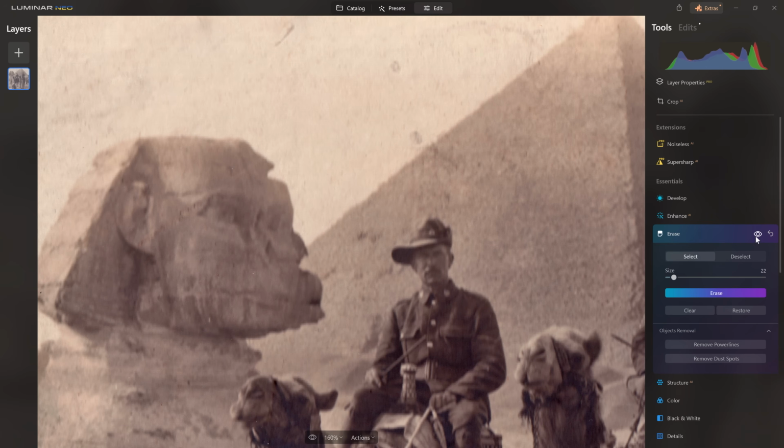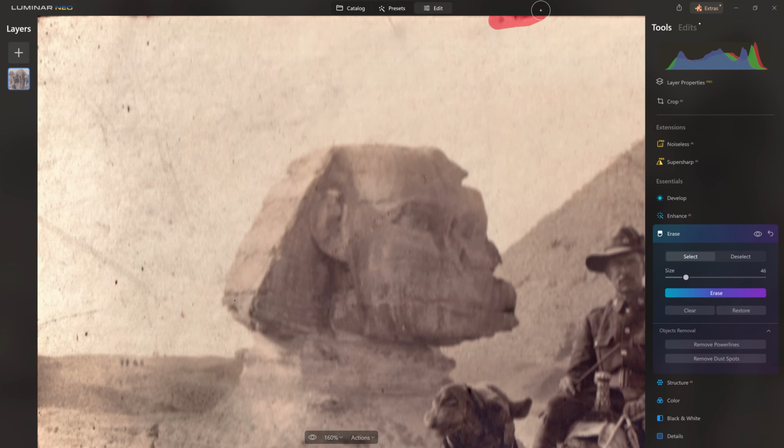Okay, let's come to the eyeball tool and toggle our before and after. Before and after, that's pretty good. But as you can see up here, this little line here, for some reason, the AI thought it would be a good idea just to introduce that, which obviously I do not want introduced. And so I can just go for a second pass and get rid of that. There we go. I'm just going to work my way around the image now, cleaning it up, and I'm just going to fast forward this bit.